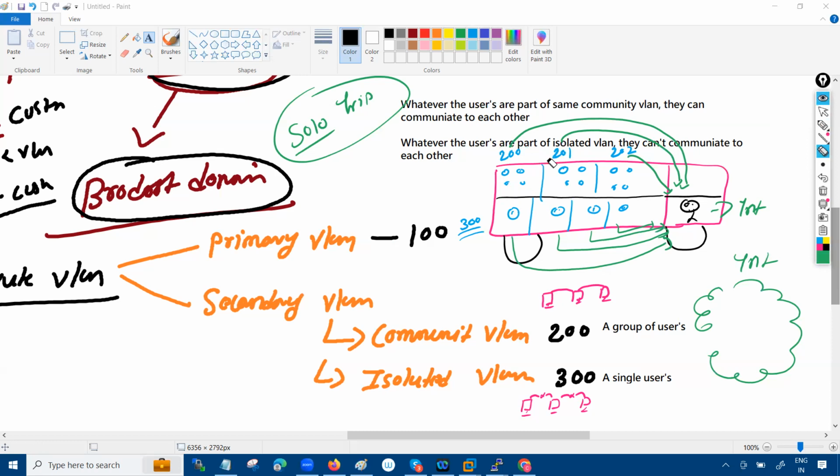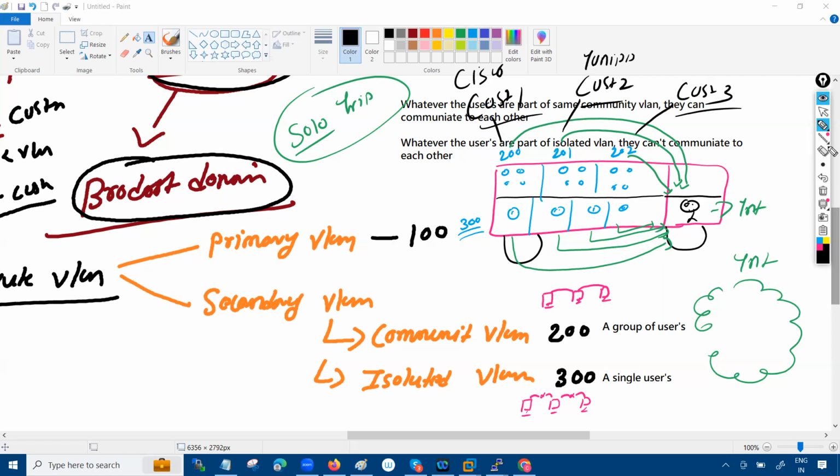Okay. So for isolated VLANs, you can see this is customer number 1, this is customer number 2, and this is customer number 3. I need segregation between the customers. So basically, they can communicate with each other, but they cannot communicate with other customers. That's some security, because this customer is Cisco and this customer is Juniper, and I cannot provide communication over there. That is what we call private VLANs, the isolated VLANs.